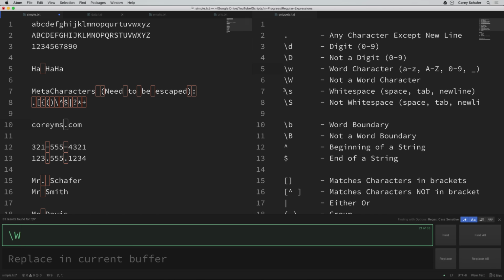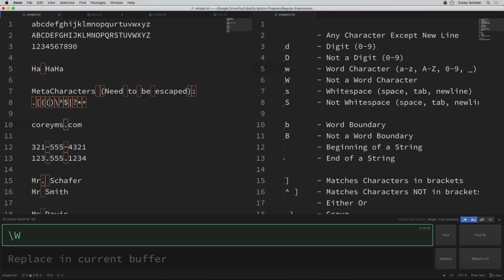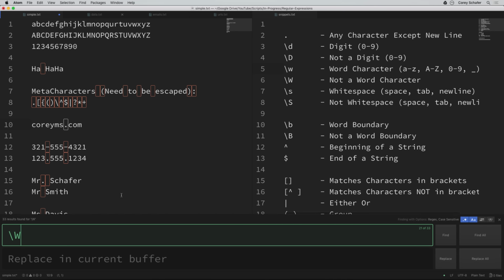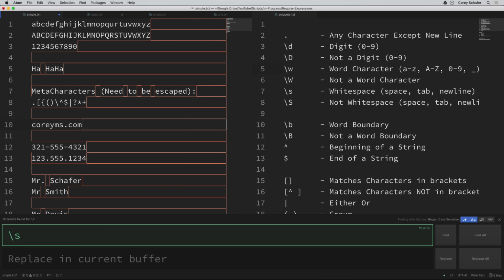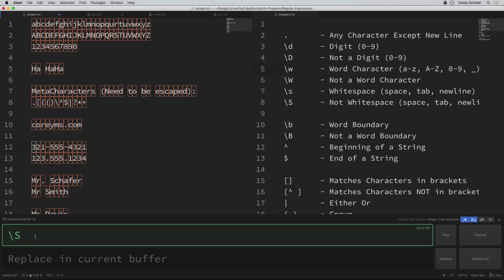So moving down the list here, we have \s, which will match any white space, and white space is a space, tab, or a new line. So if we search for \s, then we can see that it matches our new lines here and our spaces, but it doesn't match any of these characters in here. So it's mainly white space. And just like with the others, the capital S will search for anything that is not white space. So now you can see that we have all these lowercase, uppercase, digits, and also this punctuation, anything that isn't a new line or a space or anything like that.